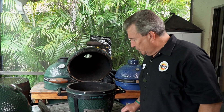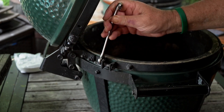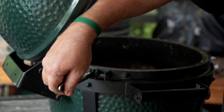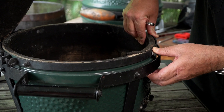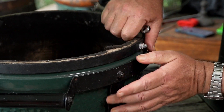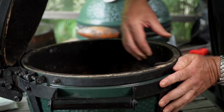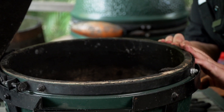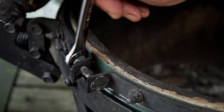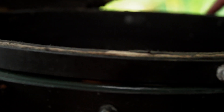The first thing we're going to do is adjust this band. Using a half-inch wrench, just loosen up the nut on the back. See this bolt? It's bent — it's supposed to be bent, so do not worry about that. You can see how it's raised here. Now that it's loosened up, I'm just going to push this down a little bit, apply a little bit of pressure, and get it nice and even with the lip. We're going to lift the back up a little bit and push the front down — that should be good. We're just going to tighten it up in that position, making sure we have equal space all the way around. Just a sliver of green that we can see. Now I'm going to go ahead and re-tighten this nut. Beautiful closure — no more lip, it's down below the rim all the way around. Perfect.